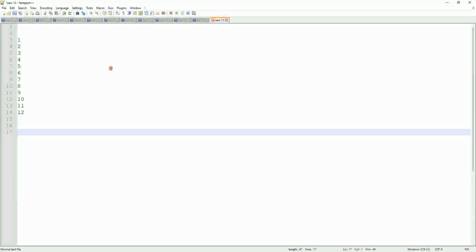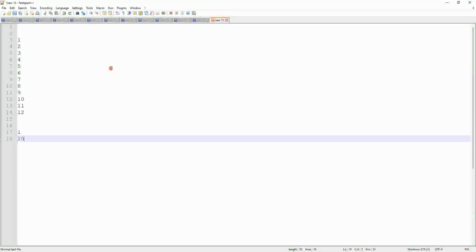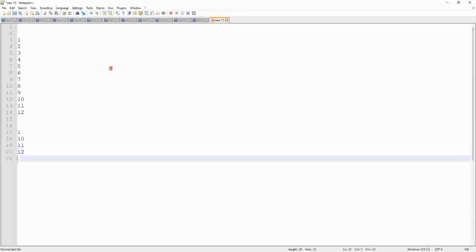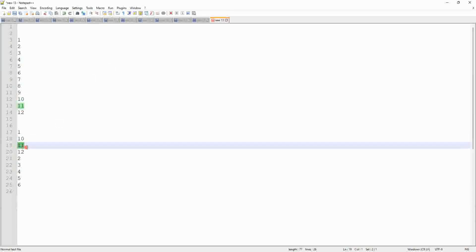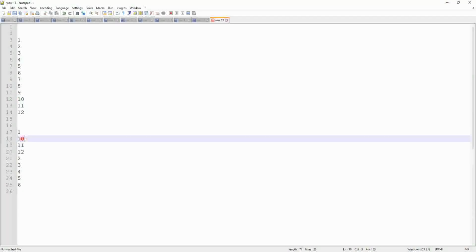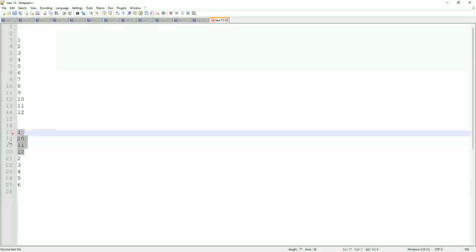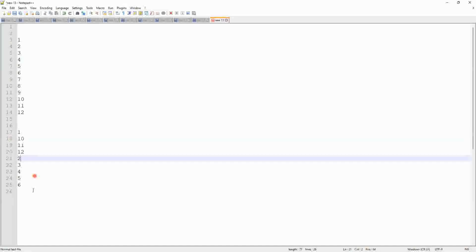It will start with 1, then 10, then 11, then 12, then 2, then 3, 4, 5, 6, and so on, because it is taking it as a string of characters. Although it looks like 10 to you, Workday will read it as 1 and 0, okay?